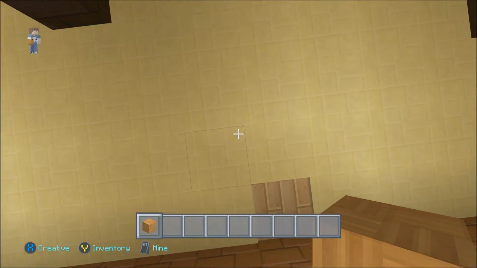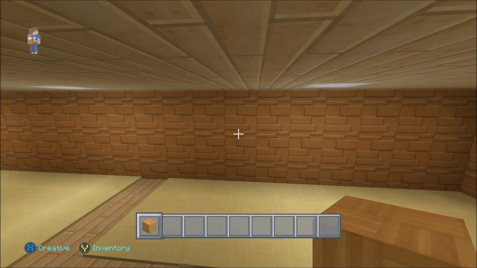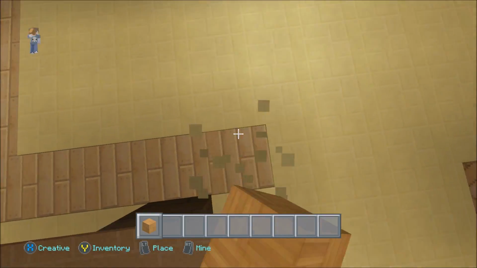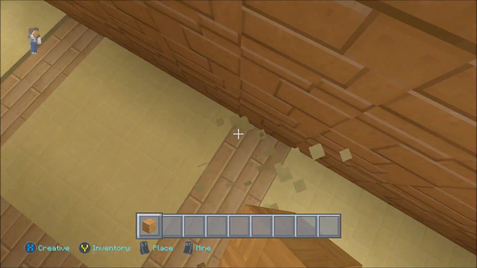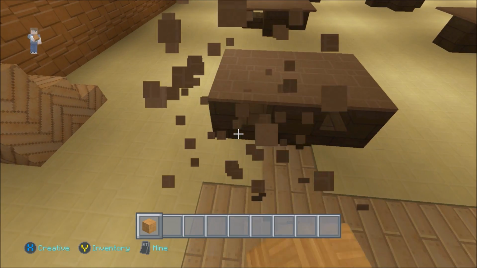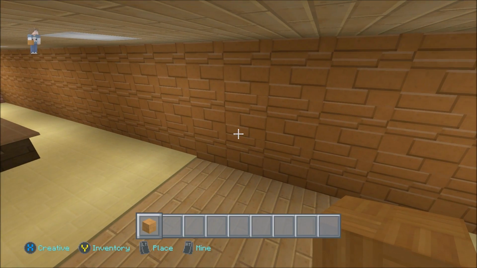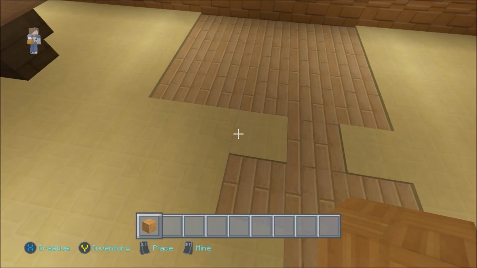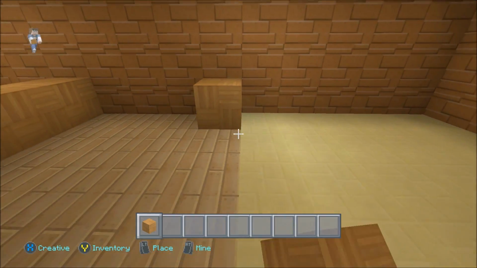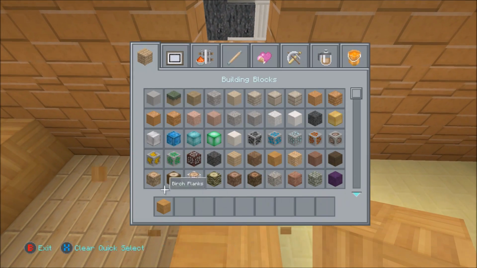We might have to remove one of these tables because we want it to go out a fair bit and then go out this way. We can make it go all the way to here. So we're gonna have the elevator right in this area. We're gonna remove this table and fix the wall, or the carpet, in just a minute. For this elevator, we're gonna use birch wood because it's orange and it matches the theme of the building.